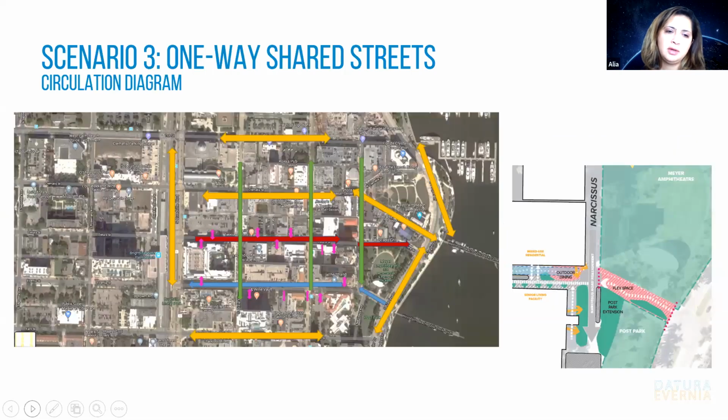Next slide. So this is just a quick overview of generally how the network would look. The arrows in orange are the existing two-way streets. The green arrows are the existing one-way streets. So as you can see, there's definitely precedent in this traffic network for that. And the amount of driveways that would interrupt the overall flow of the one-way streets is really not that significant to the point of considering this option further. And we're also looking at a more fine-grained scale, for example, the Narcissus intersection at Evernia, straightening it and making it more navigable for cars. Next slide.